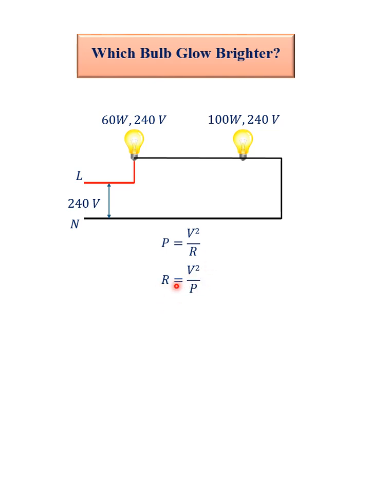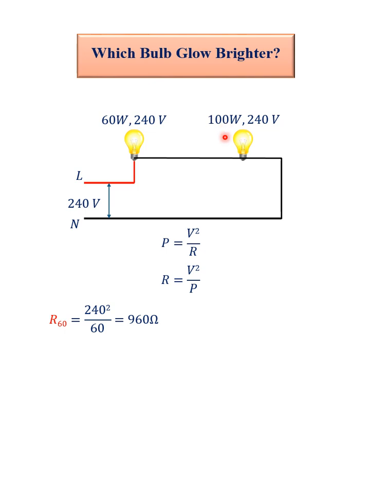So with this formula, we can obtain the resistance of the 60 watt bulb and the resistance of the 100 watt bulb. Starting with the 60 watt bulb, the resistance of the 60 watt bulb will equal 240 squared. That is the voltage squared, the rated voltage, not the voltage applied across the circuit. We are looking at the ratings of the bulb and the resistance of the bulb independent of the connection it is made to. 240 squared all over 60 gives us 960 ohms. That means the resistance of this bulb is 960 ohms.